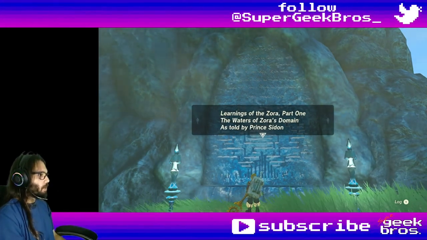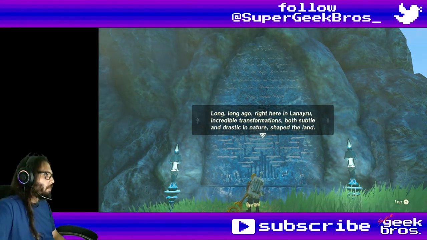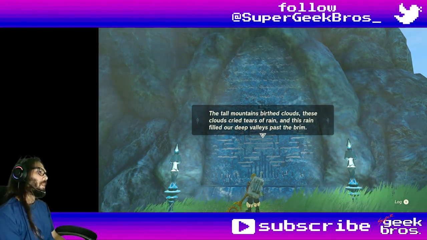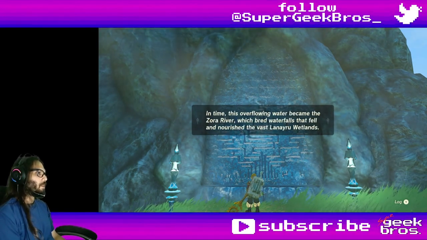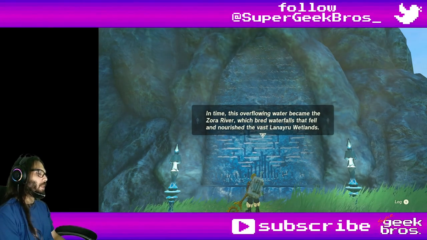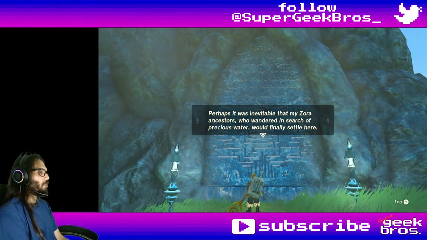Learnings of the Zora, Part 1, The Waters of Zora Domain, as told by Prince Sidon. Long, long ago, right here in Lanayru, incredible transformations, both subtle and drastic in nature, shaped the land. The tall mountains birthed clouds. These clouds cry tears of rain, and this rain fills our deep valleys past the brim. In time, this overflowing water became the Zora River, which bred waterfalls that fell and nourished the vast lowland wetlands. Perhaps it was inevitable that my Zora ancestors, who wandered in search of precious water, would finally settle here.